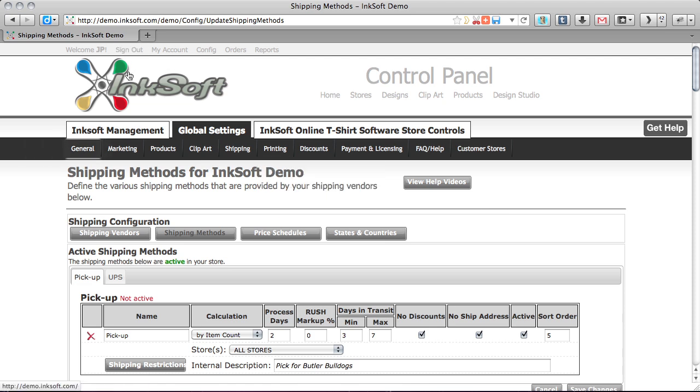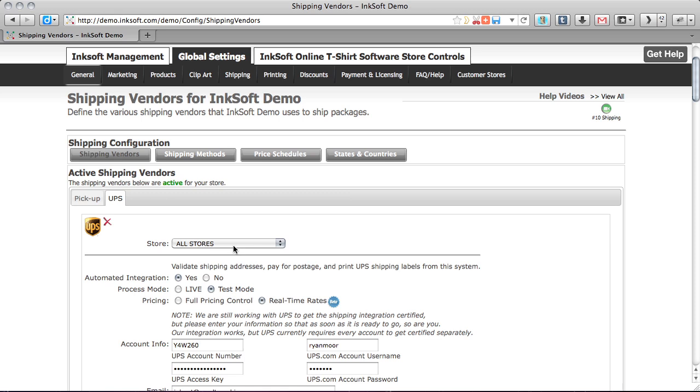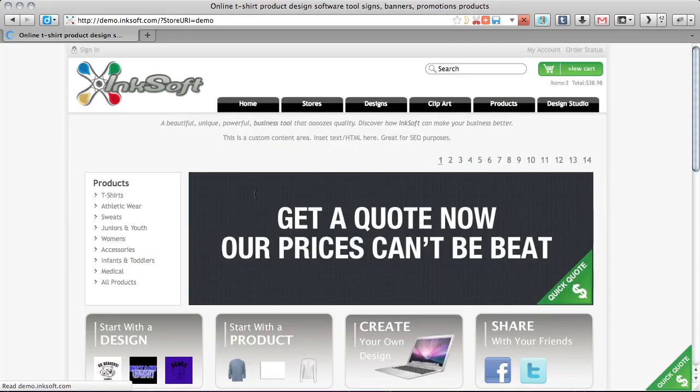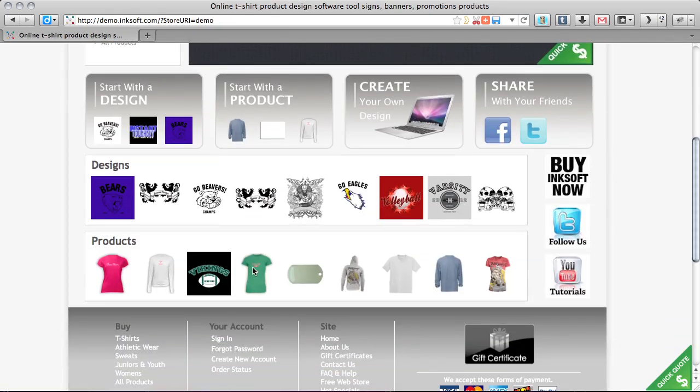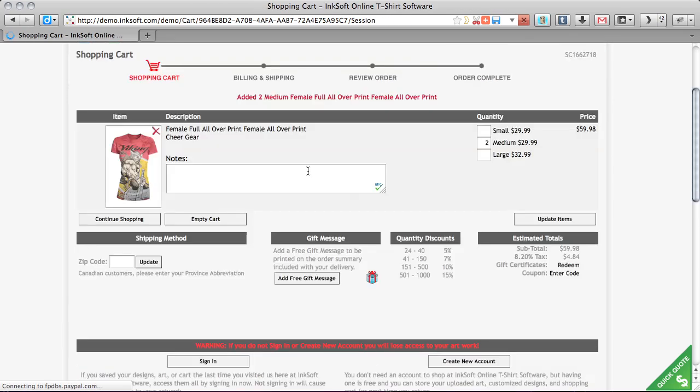So now that that's done, I'm going to make sure UPS is set into test mode, and we're going to actually check out with a fake transaction here so you can see what that looks like. All right, good. We're in test mode now. We have real-time integration. So I'm going to go ahead and sign out. We're going to add a static product or just a product to the shopping cart. So we're going to do a fake transaction here. And you can see exactly the workflow that your shoppers would experience. So I'm going to add this to the cart, and you can see what that looks like now.